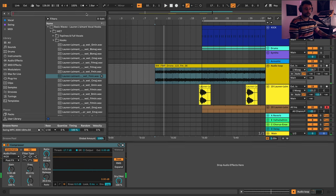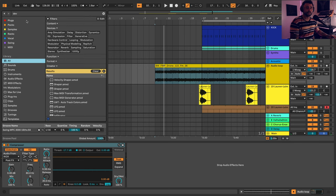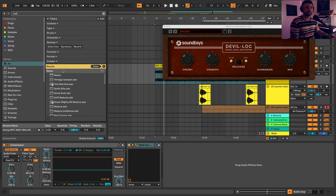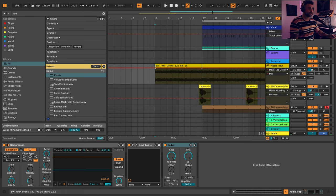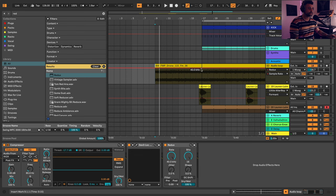And with this, I'm gonna just try and make it into some cool effect just with the drone. So I'm gonna use like Devil Lock and Redux, and we just bring the dry wet up. And then bring this rate down, just kind of here.